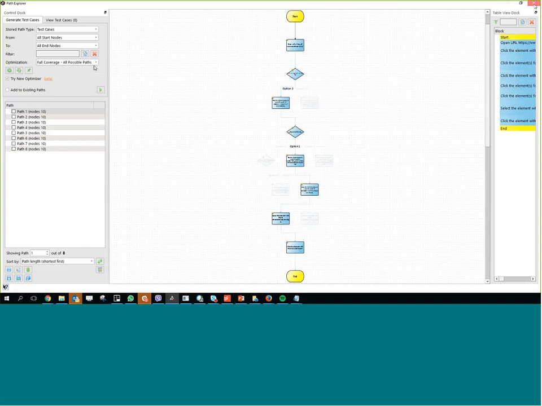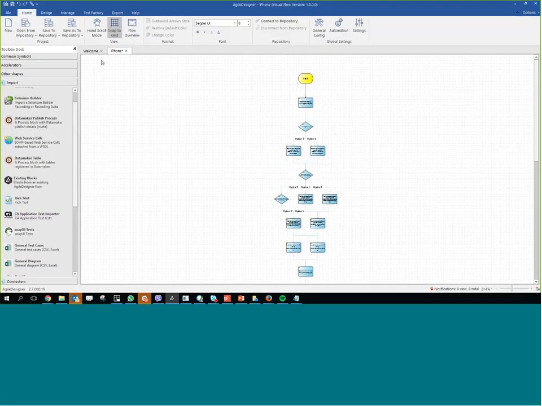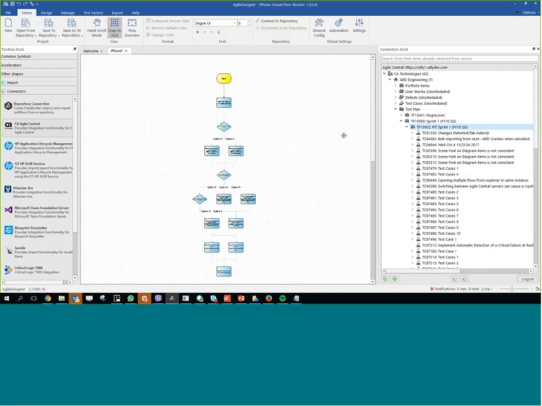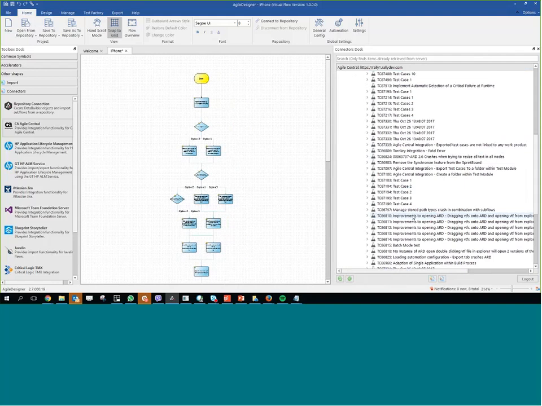It's really cool. Next, I'd love to show you the Agile Central piece. So for any Agile Central customers out there, you can try this out. If you log into ARD, it shows you per project the list of items which we have control over. And the piece which I care about is this test plan area. If I just dive into here, I can see I've got folders, and if I expand that folder, I have more folders. And if I break into this, I can see my test cases.